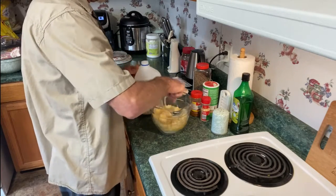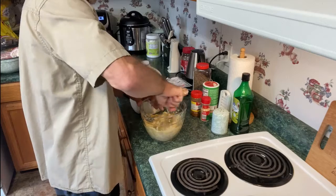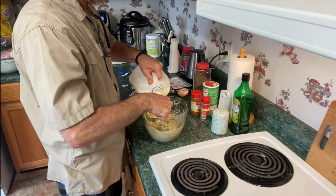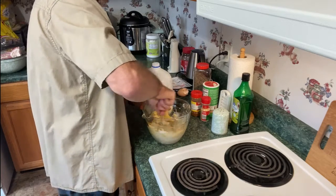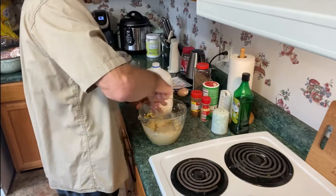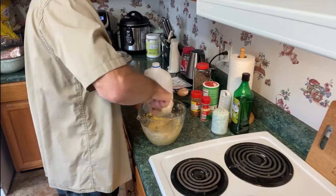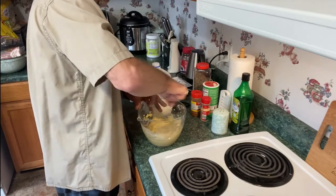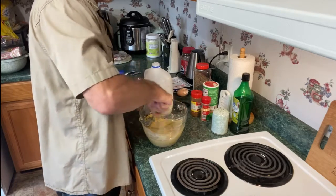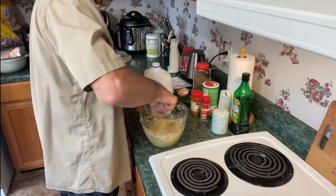And I don't ever measure no milk. And I like using a fork. I don't like using a whisk. Mix some eggs in there. Then I'll pour me a little milk, and I just go to stirring with this fork. It tells you on them packs how much milk you use. I just pour my milk and add it till it gets to the consistency I want. Already got my skillet greased and preheated, sitting there waiting on me.